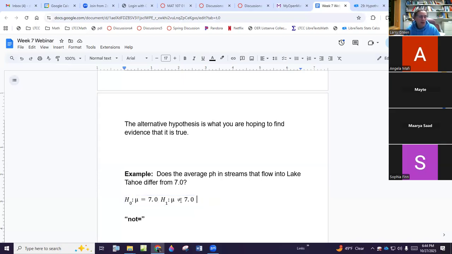Okay, notice that we have this not equal sign. If you don't want to type the not equal sign, I will let you write, for your exams or for your discussion, NOT and then the equal sign. That is very easy to find on the keyboard, so you're welcome to do that. For your project, I want you to do symbols because you can get help with that, and I'll show you how to do that. But you're welcome to do not equal to. Okay? Any questions on H naught and H1?